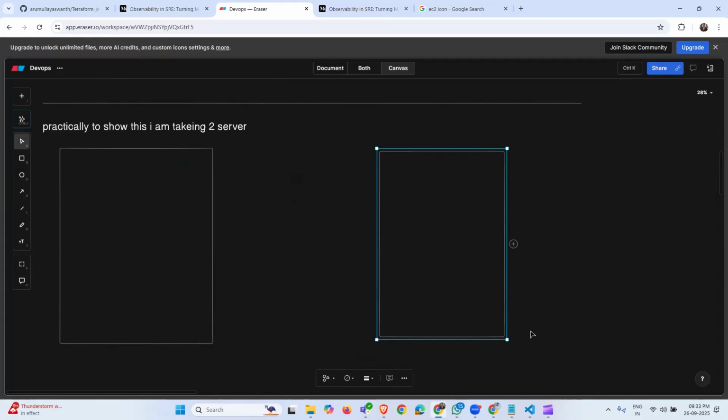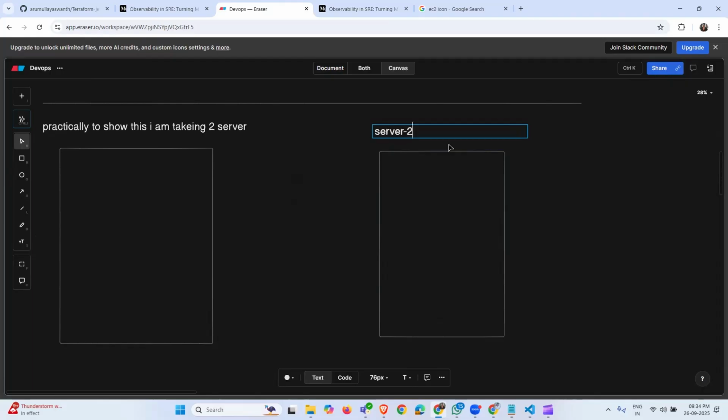This is server two. Which server's metrics do I want to take? In server two, I want to take the metrics. Server two. These are the targeted servers.